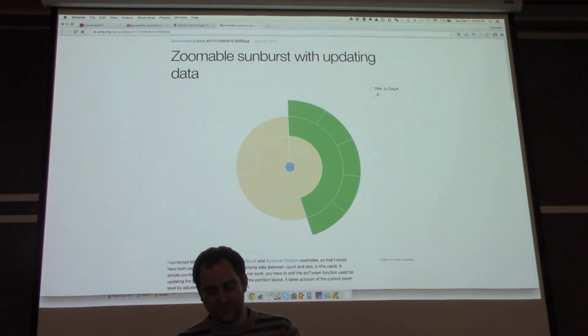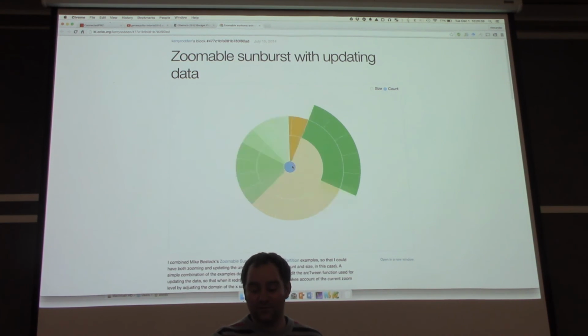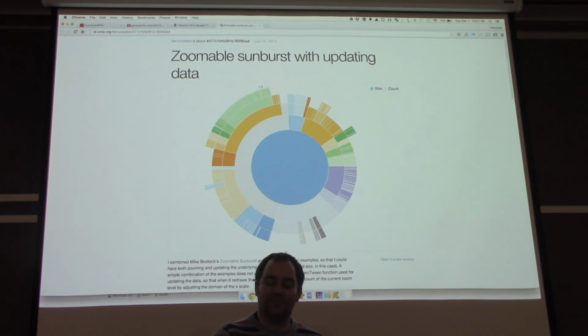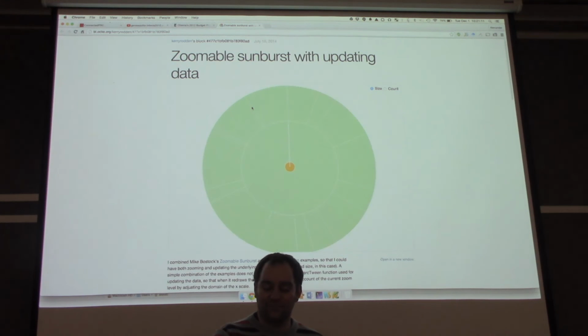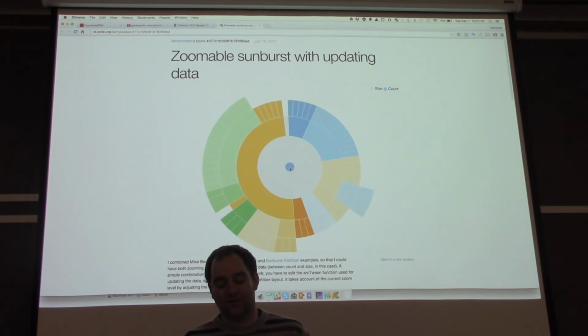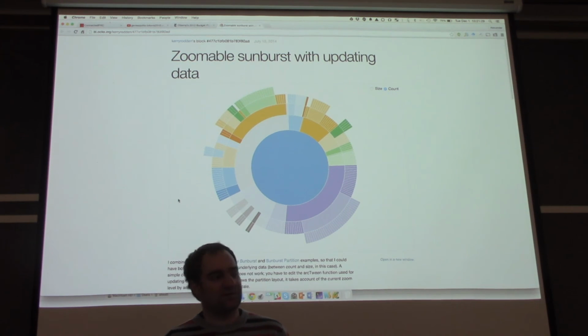Clicking here would zoom in here, and here, so there are two different switches. I could either do this by the count. Here every single segment, every leaf, has exactly the same size, so if I go out here, I can judge how many items are in this subtree. Or I could map other attributes, so you can see that these leaves have a different size or angle. That would be, for example, file size. There are tools, I know for Linux, there's FileLight, which does this for your hard drive, and I actually prefer the sunburst to the tree map for storing my personal hard drive.